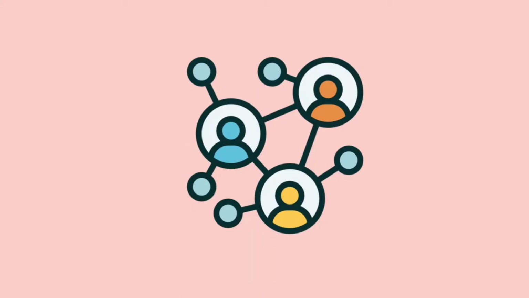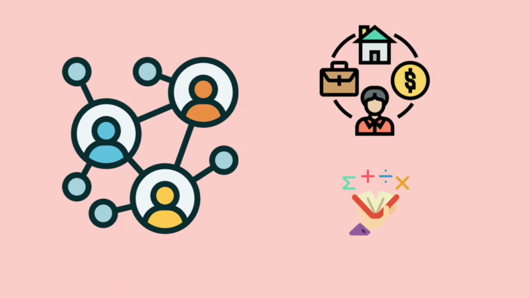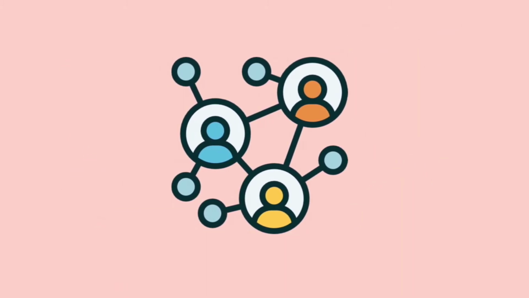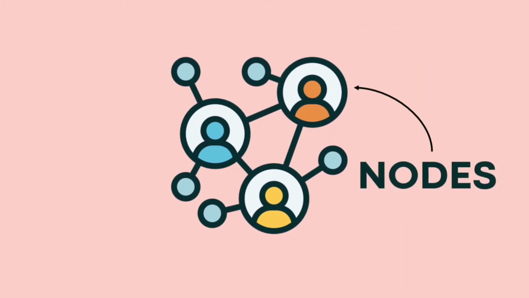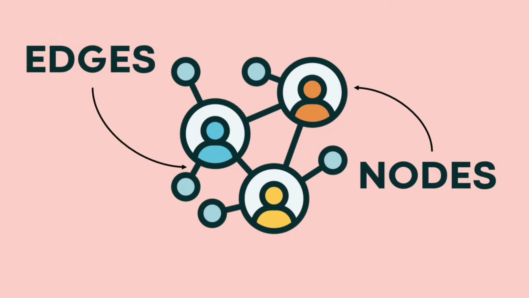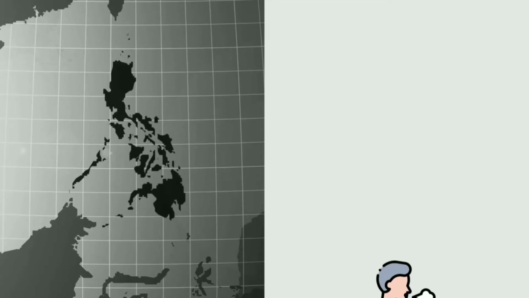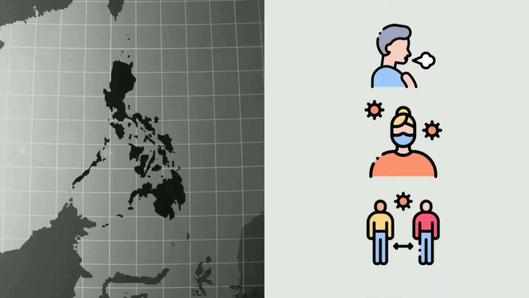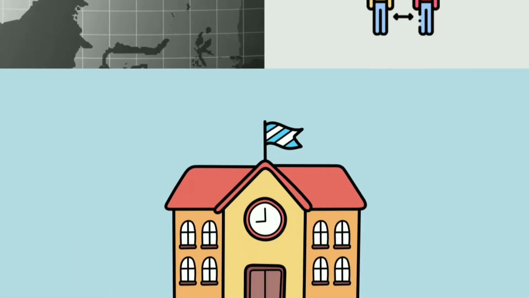Graph theory has many possibilities to use in real life, not only in mathematics. In graph theory, nodes symbolize events in our lives, and what connects them is called edges. A year later, an unexpected pandemic occurred in our country, where all the things and events in our lives are affected, as well as attending schools.